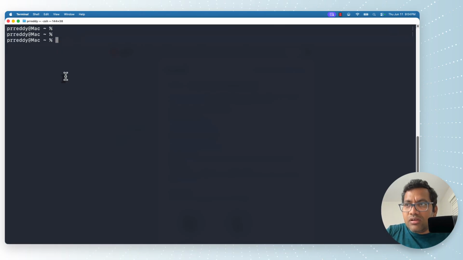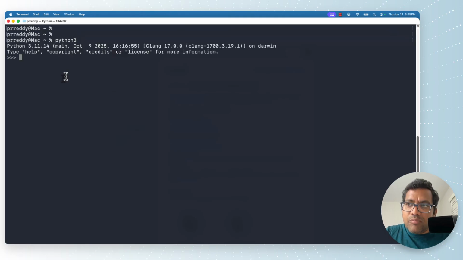Good. Now, in order to start working with the code, you need to have an interpreter. What is an interpreter? Basically, the Python binary that I have installed has the capability to start executing your code. That is called an interpreter, which will be interpreting your syntax, your code, into a format the backend machine understands in order to execute it, correct? In order to invoke that interpreter, you just need to run the python3 command or the python command, whichever works for you, right? And you can see here there are three arrows.